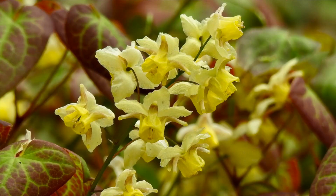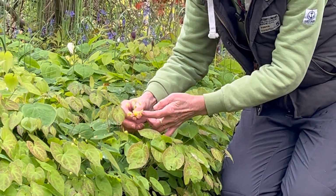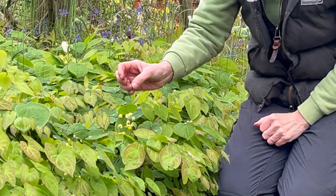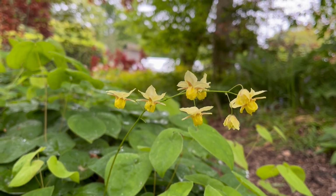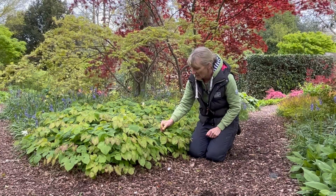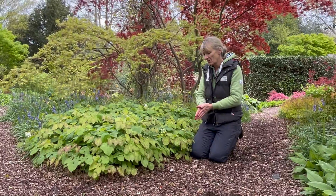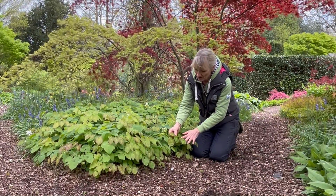These lovely flowers, you can see why they get their names. Fairy wings, bishop's hats they look like. Some of the flowers have much longer petals. I'll get Steph to come in and do a close-up later on. Some of the petals are very horned, but usually the flowers are held about this height above the foliage before it starts growing up. The foliage is what I really love most about these plants though.